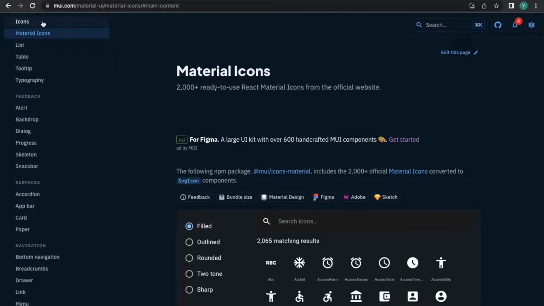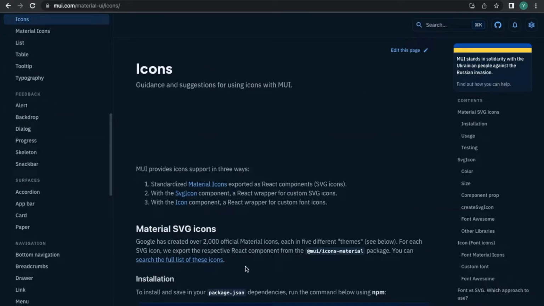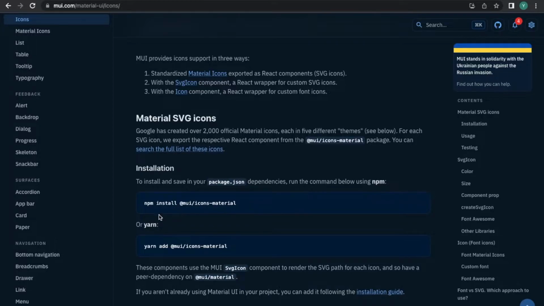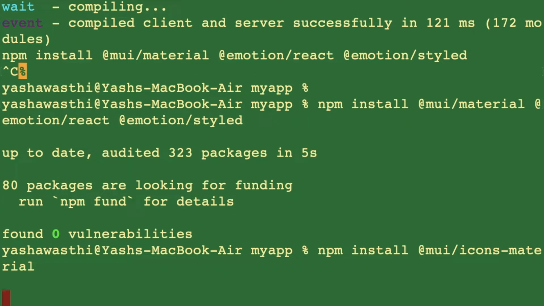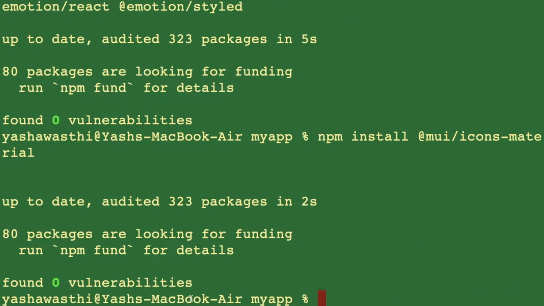So to use these icons, we can first install Material icons, right? If you are using npm, you can copy this link. If you are using yarn, you can copy this one. So I am using npm, that's why I will copy this link, and we'll paste this and we'll hit enter. So Material icons will be installed.